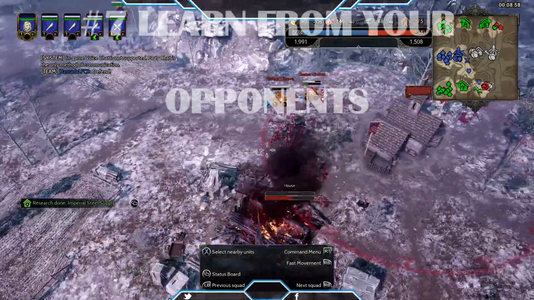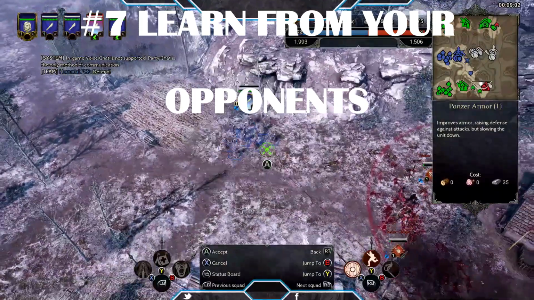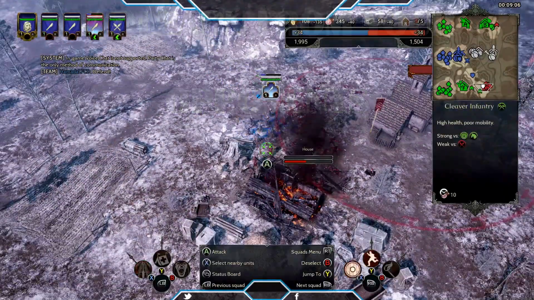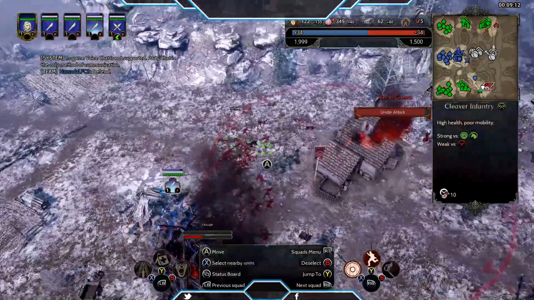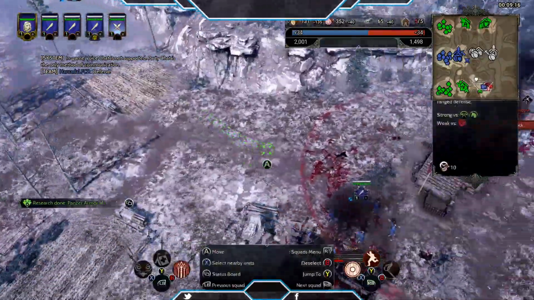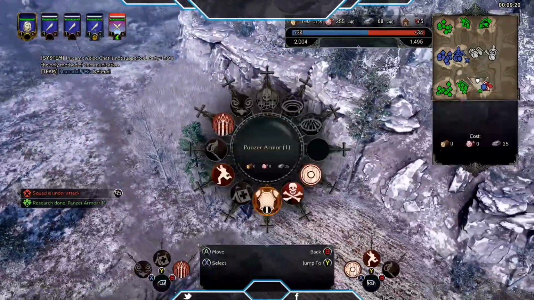Tip number 7. This is not as much of a tip, but it's just like a little encouragement. But practice. Playing against people who are better than you is good. Make sure you study their moves. You will lose battles, and that's okay, but learn as much as you possibly can from that loss.